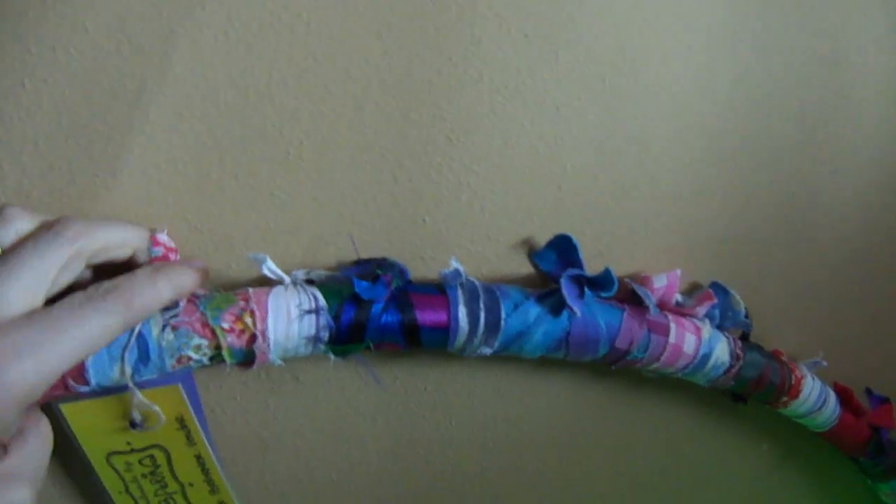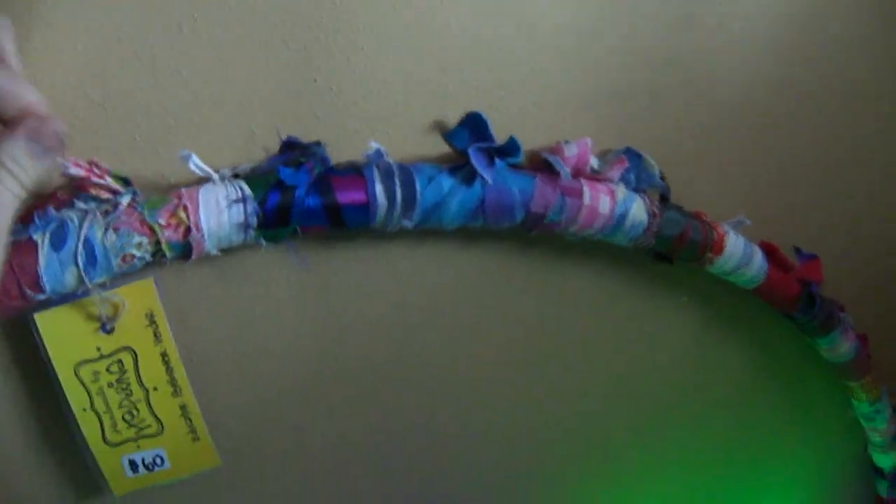Here's some more of my hula hoops. Some LEDs made by DJ Hoopster, also known as Paige Wagner. Very pretty. I made this hula hoop last summer — it's a fabric hula hoop with tassels tied around it. It's good if you have a lot of scraps to get rid of, but it just takes a really long time to make. It's about 200 pieces of fabric or more.